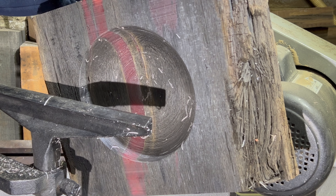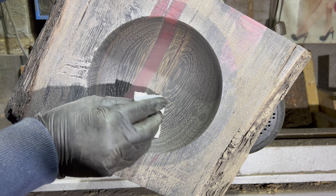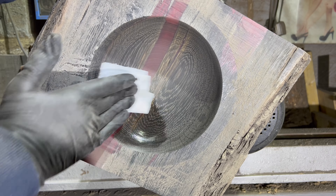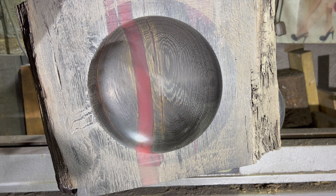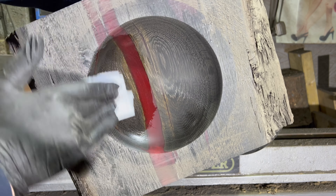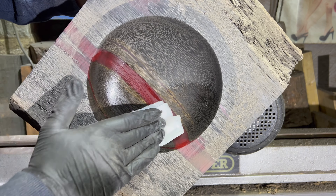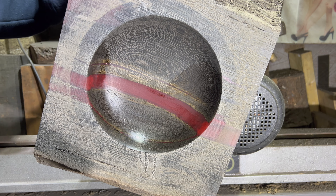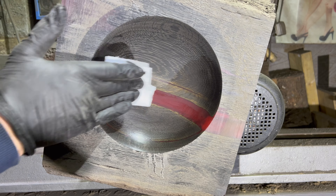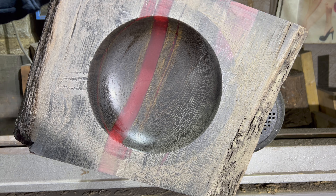I'm going to go all the way up to 3000 grit to make sure that resin is completely covered and a bit clearer so you can see the nice pattern in the red. We'll shove some sander sealer on the bog oak because every bit of wood on the inside of this bowl is going to get covered in gilding — hopefully champagne gold. And the title of the piece will be 'Tears of the Moon' because the red is supposed to indicate the tears.